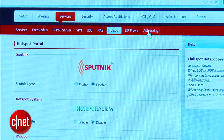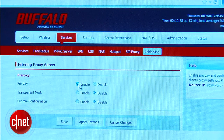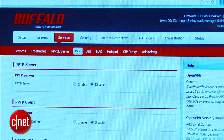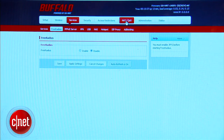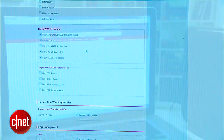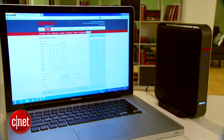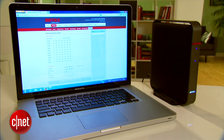You can even make your internet ad-free by making the router block online commercials. Or you can turn the router into a very powerful VPN server or VPN client. And of course there are many other features both for home and business, and with this one here you have more in-depth access to the settings and configurations. In short, if you are a savvy user who wants total control of your home or business network, DD-WRT is the way to go.